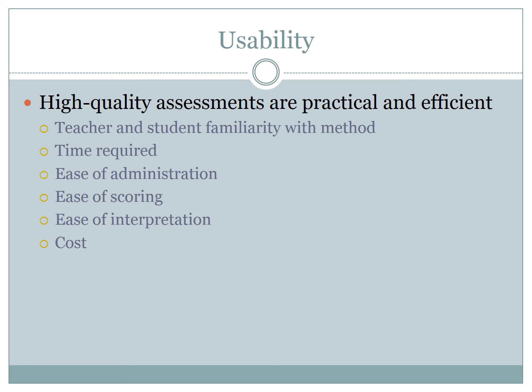Ease of administration and ease of scoring, we've already talked a little bit about. Ease of interpretation is when you score it, is it clear-cut what you're going to be looking at? Are the results easily understood by both you and the student? And finally, cost. There are some very costly, mostly standardized tests out there that are sometimes appropriate to use, but probably your school should be making the decision to buy those assessments.